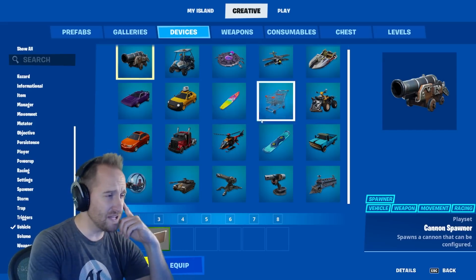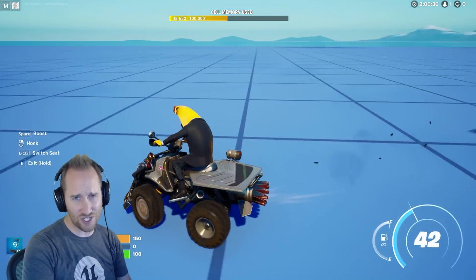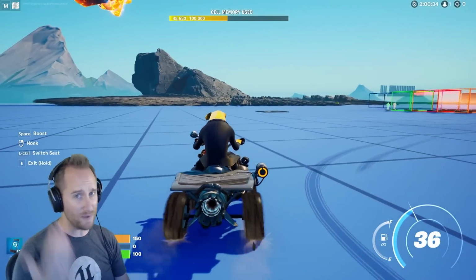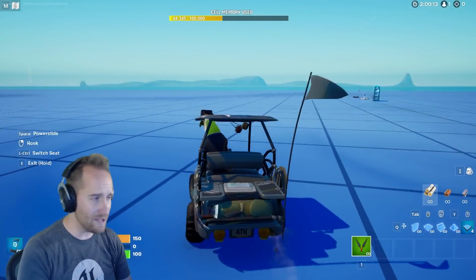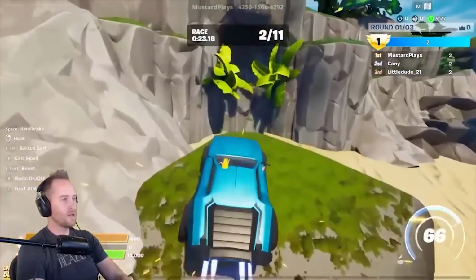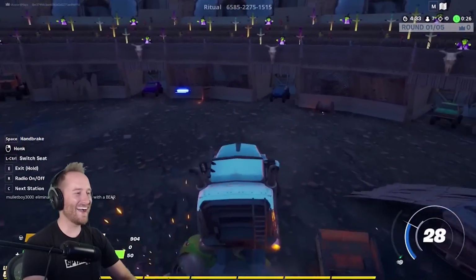Before that, the best vehicle we probably had was the quad crasher. It was the fastest vehicle we had, but it's kind of an awkward vehicle because you can do so many weird things with it. Or it was just the ATK, which is so slow and boring for big races. Being able to have cars that were fast and fun opened up whole new categories in creative mode.